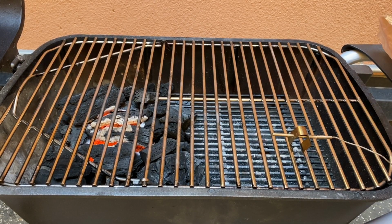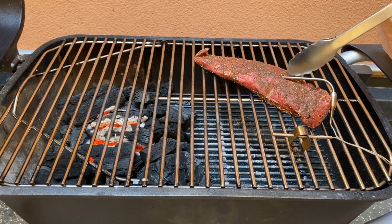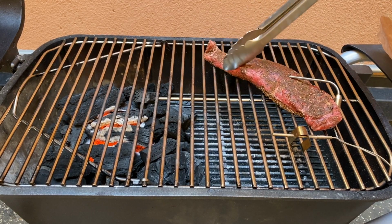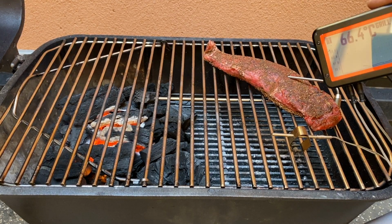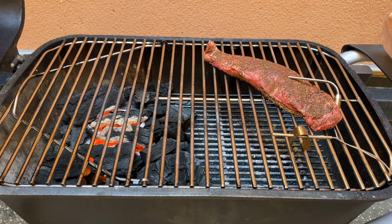It's gonna be good. Now the grill is coming up to temp, so I'm just gonna put the meat right here and I'll put the probe in. I'm not so much worried about grill temp, I'll just let it rip, but I'm gonna leave this for 15 to 20 minutes roughly. I'll keep an eye out on my Fireboard too.